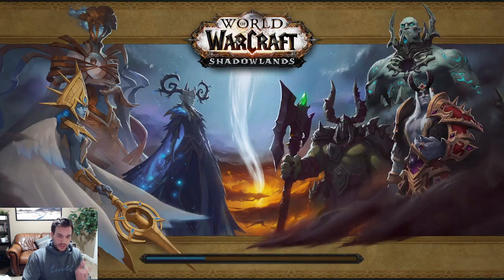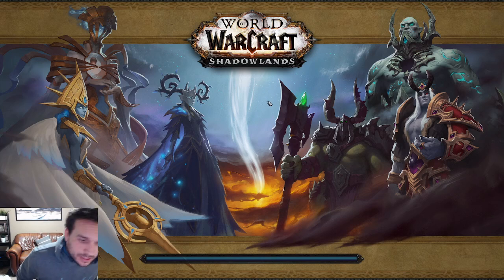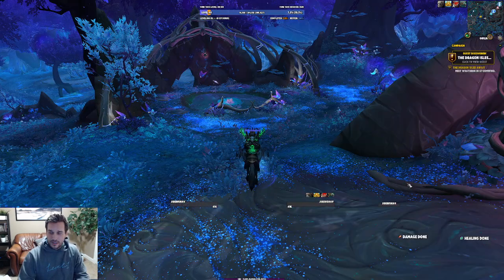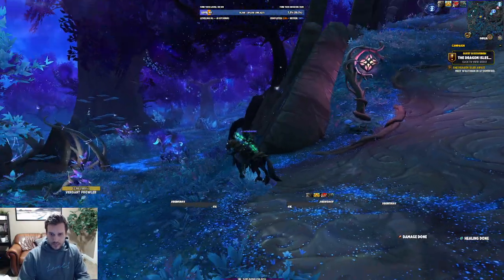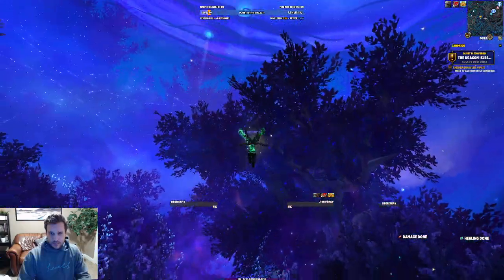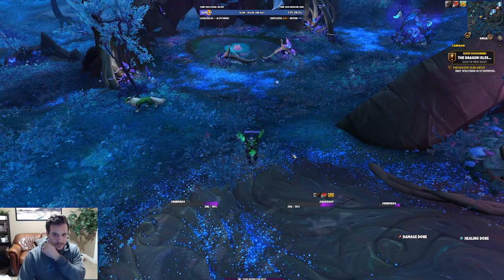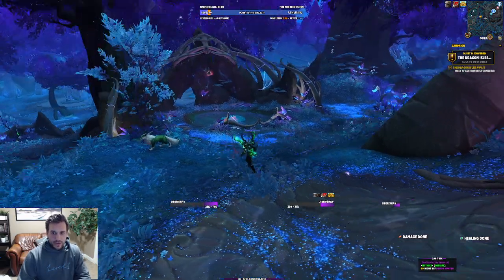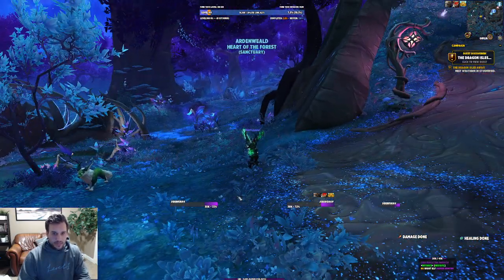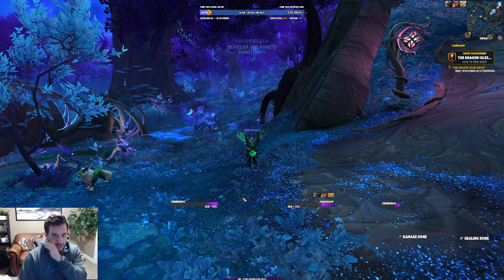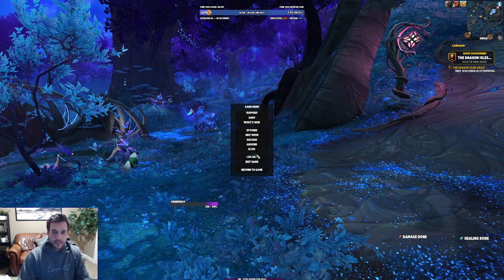accept this so you can reload, and now we'll have the really cool dark mode UI. And I'll take some damage so you can check this out for the class color background. Nice. Come up here. Looks great. So again, this will be applied to your party frames, to your raid frames, and everything.